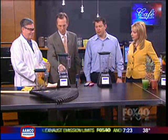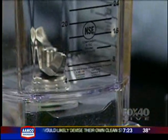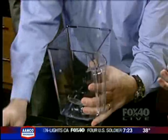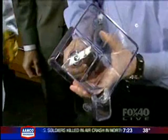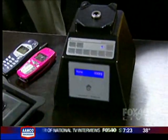blend anything. What is the blade made out of? Stainless steel. 303 stainless steel. Well, it's interesting because it's not sharp, and when I was looking at these this morning, I was expecting it to be sharp. No, it doesn't have to be. At 330 miles an hour with 3 peak horsepower, it doesn't have to be sharp. And that's the horsepower that Paul said his lawnmower has. Yes, indeed.